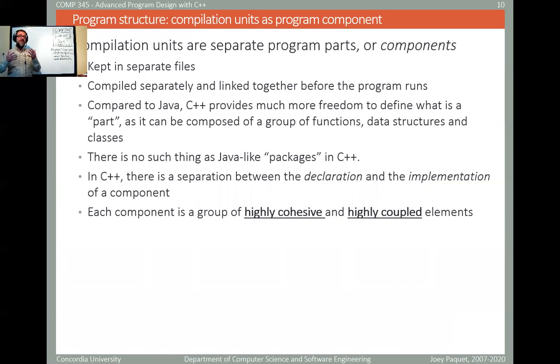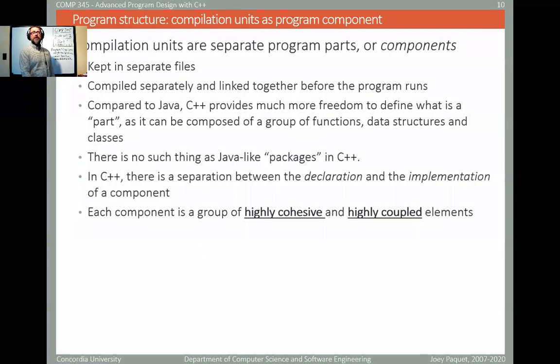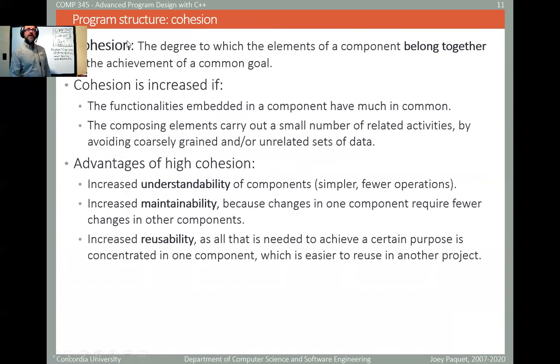Generally speaking, this goes into more software engineering issues. The software engineering students will be aware of that, but not necessarily the computer science students, so I can just go briefly over it. There's the notion of cohesion and coupling.